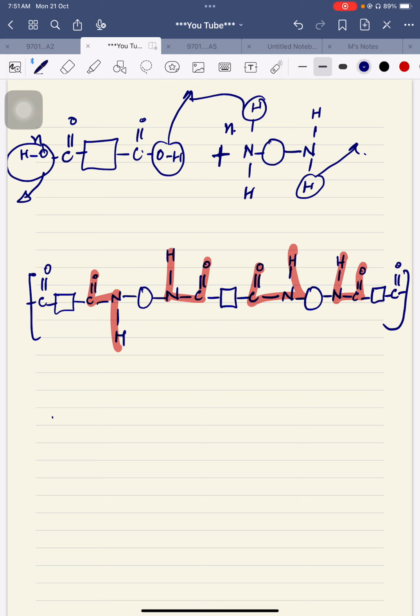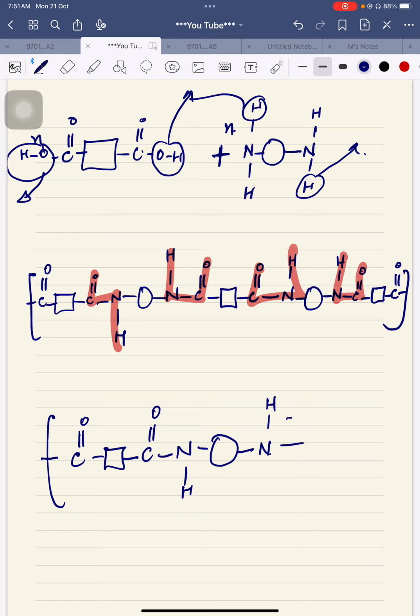So here we are writing the repeating unit. It will be C double bond O, the carbon chain in the form of a box, and this is another C double bond O on the other side of the carbon chain, and then this NH here, and this circle. Which is this circle? This circle is just a representative of a carbon chain. Sometimes the examiner can ask a question by drawing like this as well. So please don't forget that you need to write down the carbon chains as they are. It is a basic idea, a basic concept related to this.